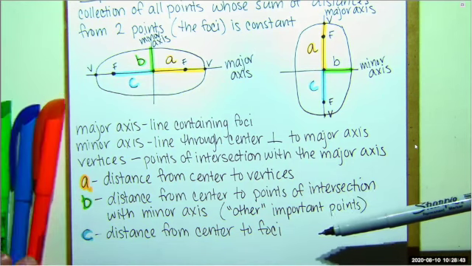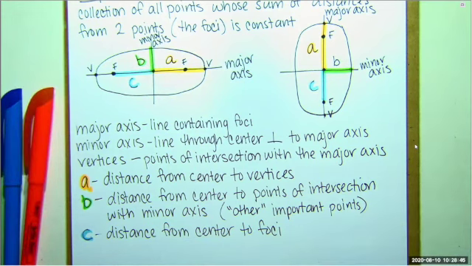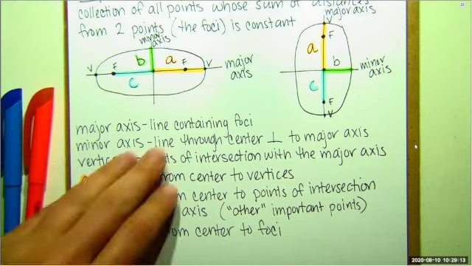Now, throughout this course, I've given you the proofs of formulas when I thought that they were simple and instructive. I'm going to skip the proof of these equations because I don't think it makes it much clearer. However, the proofs are kind of cool. So if you're interested, or if you're a math major going on to higher levels, I would encourage you, just after class, to go online and Google proof of ellipse equation. There are some really cool videos that show you where this equation comes from.